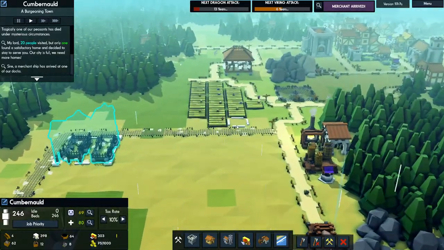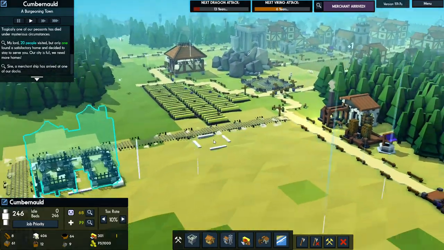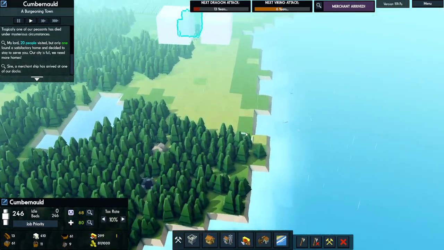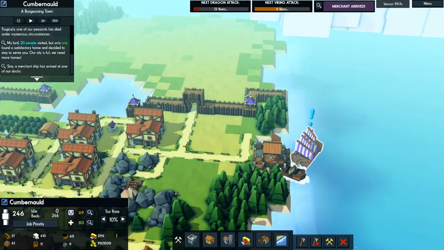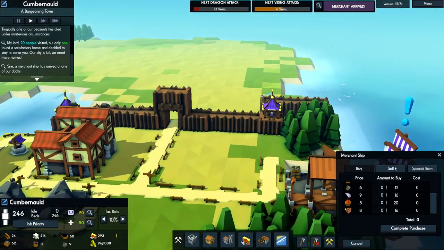So at the moment, I'll make this the ideal farm area down here by the coast. We'll need to watch about getting a wall put along here, just in case more Vikings come. Hopefully they don't. What does the merchant have for me? Nothing at the moment. I don't really want to be selling anything because I feel like I'm going to need everything quite soon.